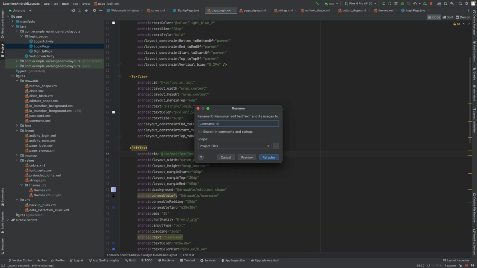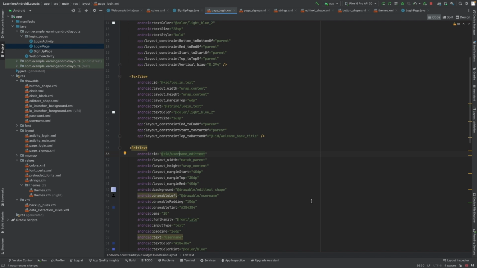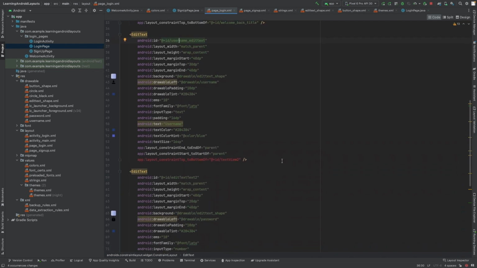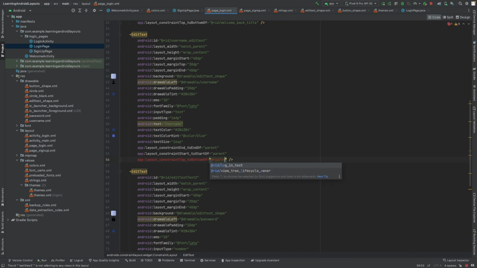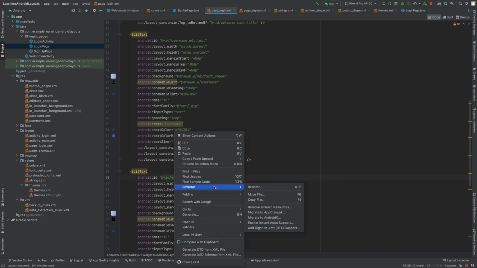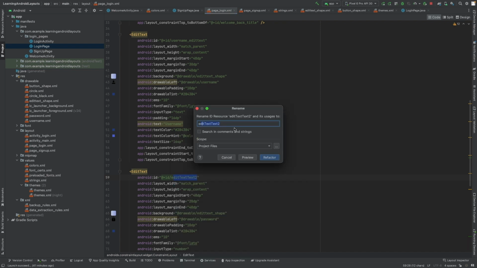Username, edit text. We'll go down. Here also we have to use that login text, right? And here we will again refactor the password edit text.